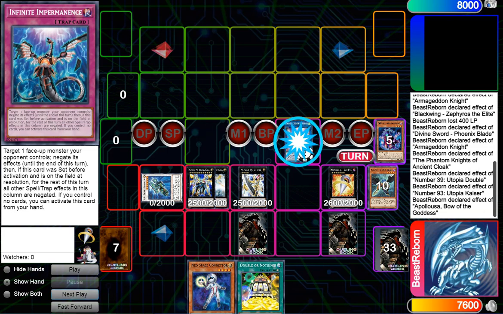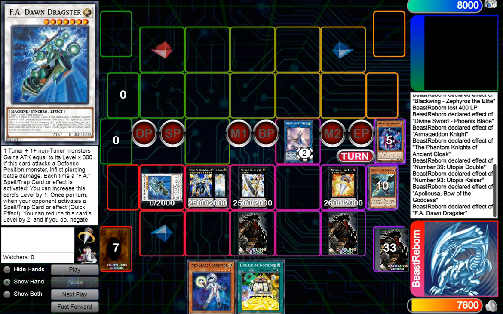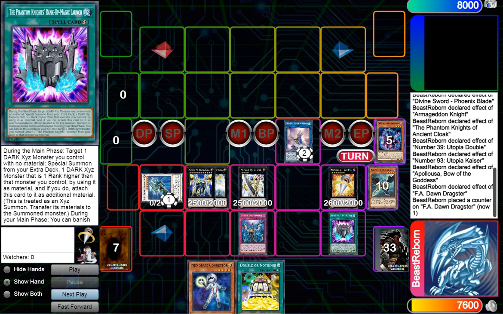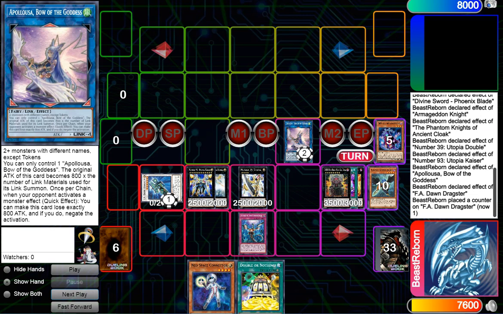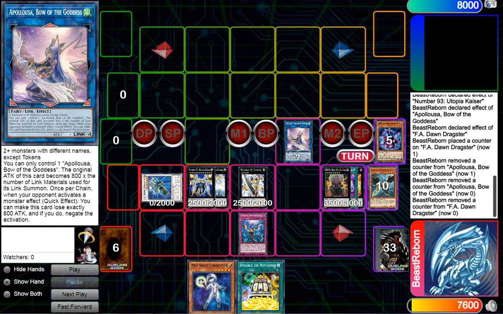Right. So in this scenario, let's say we used Appaloosa and we used Dawn Drax, you're good. But at this point, we would then use also Infinite Impermanence if we needed to, but if not, just go straight into the rank up, go into Kali Yuga. The only unfortunate part is that when you go for Kali Yuga, your monsters are going to lose any counters or level increases or decreases they had.